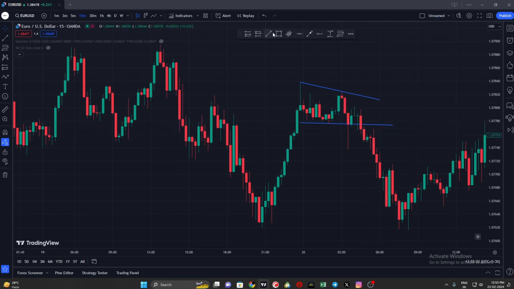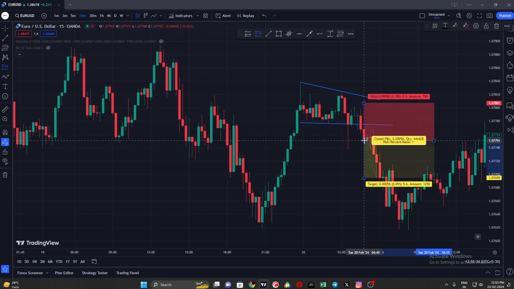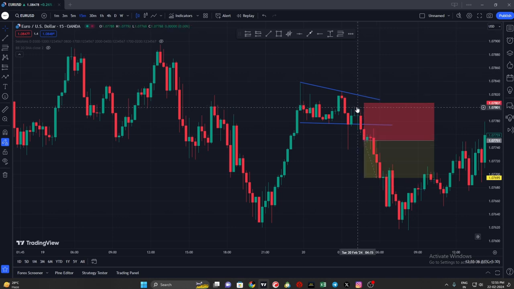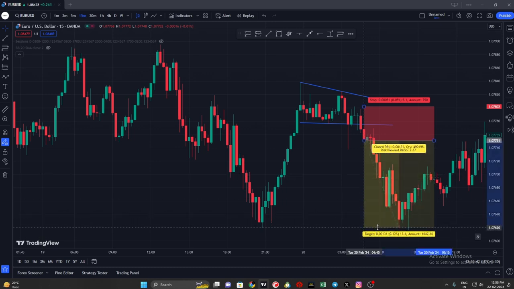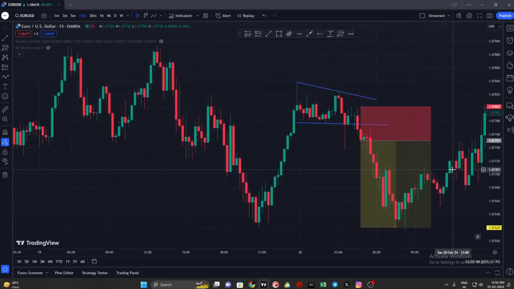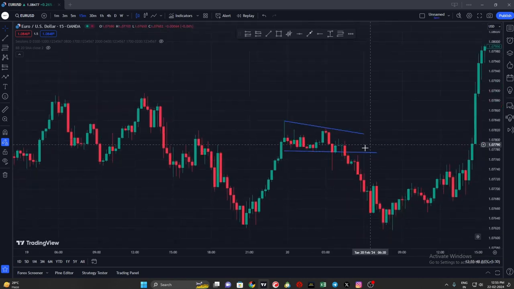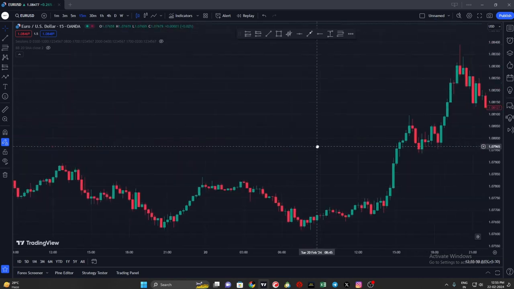So when price made a breakout, you can take a trade in this candle, or you can also wait for another candle to show you the breakout. So anyways, you can take your trade here, and your SL will be at the recent swing high, which is this, and your TP will be at the low, which is here, and you again got a good trade. Okay, now let's move forward and see any other.